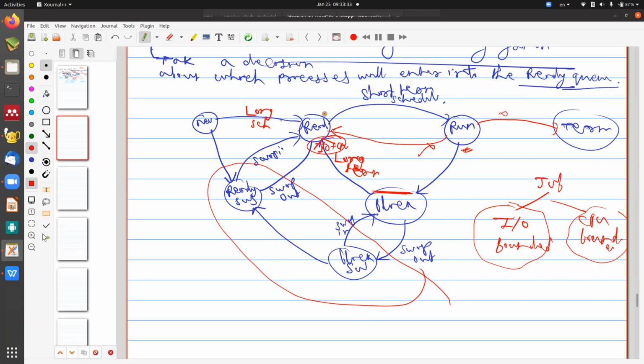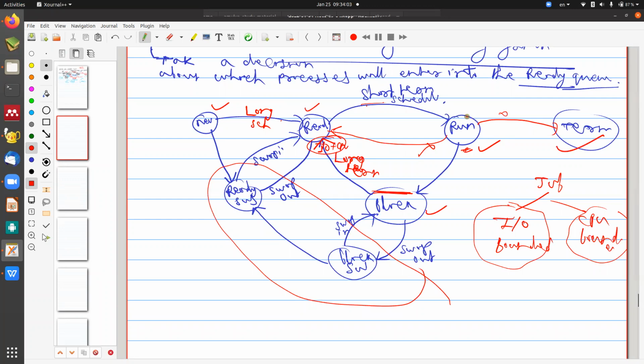In other parts, you can find a scheduler. Here you find the short-term scheduler, here the long-term scheduler, and for swap out and swap in, the medium-term scheduler. So this is basically the CPU state transition diagram. And in your book, you may not find these two things. Rather, you can find only new state, ready state, block state, running state, and termination state.